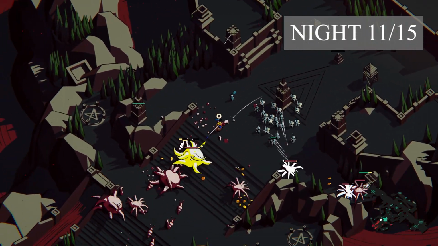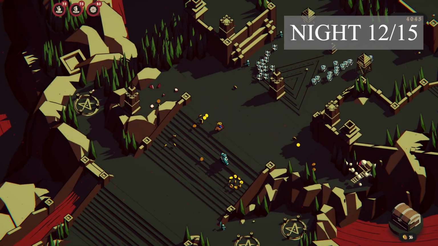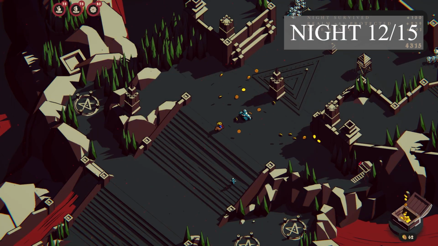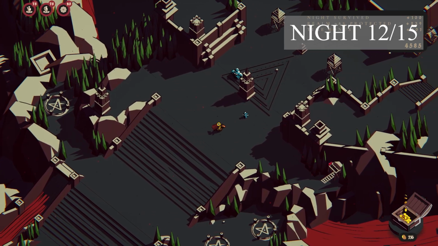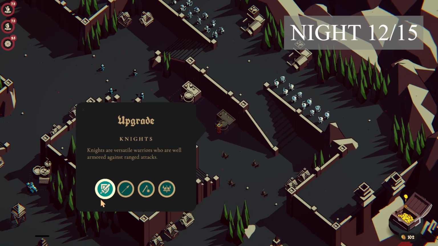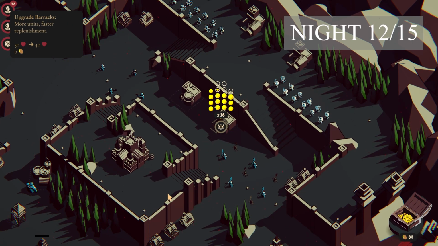So for all these upgrades that we did, for all these rounds, all the towers, I give them the Archer Spire tower. So for night 12, we get ourselves over 100 gold easily. Gives us plenty of gold to upgrade our units even more and our towers even more.